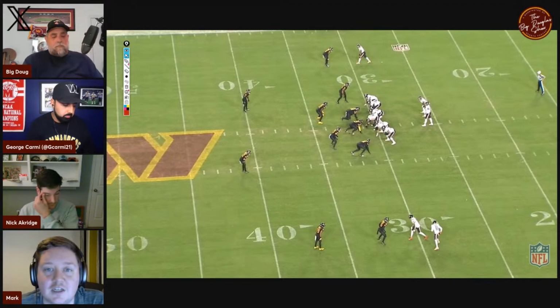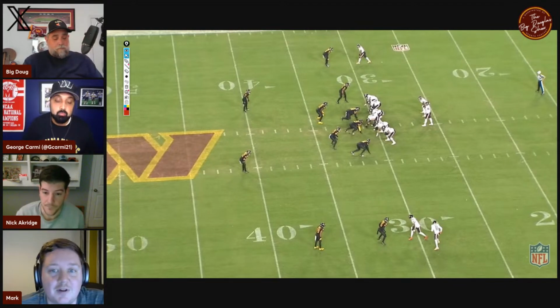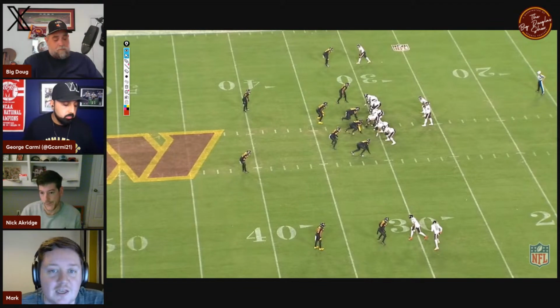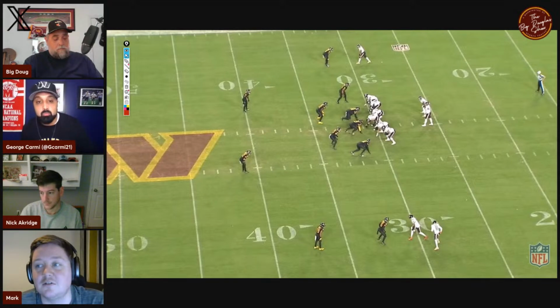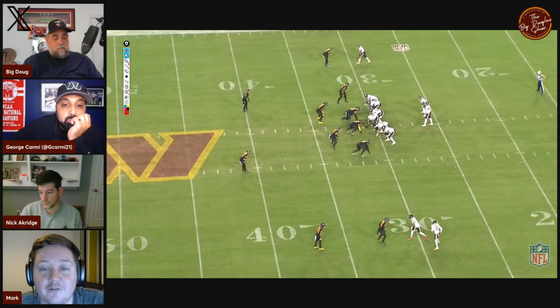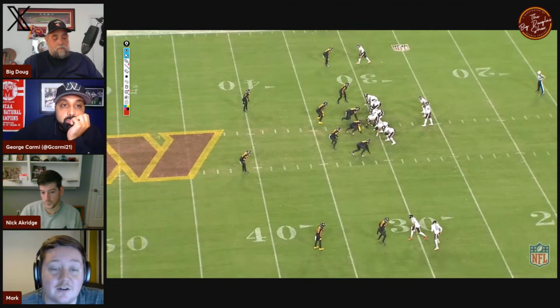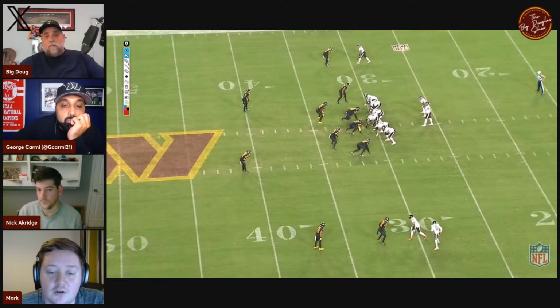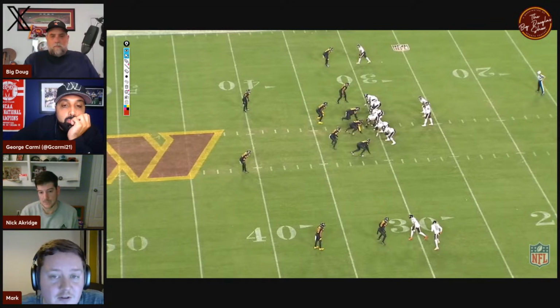It's a case of stylistically, last year they were happy to let teams try to run the ball and put together those long, 10, 12 play drives, where they have to drive down the field and try to be penalty free and not get backed up and behind the chains. They have to try to be perfect and flawless. And if they did, then great, but very rarely did they do that. And then usually Washington was able to stop things once it got to the red zone. But this year they're more concerned about the run.